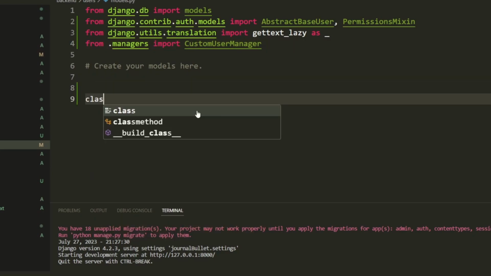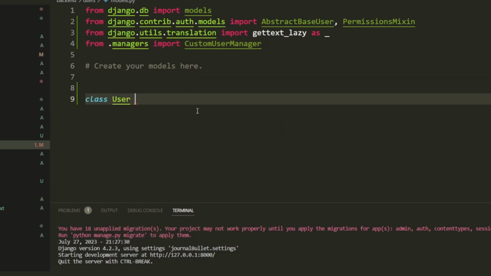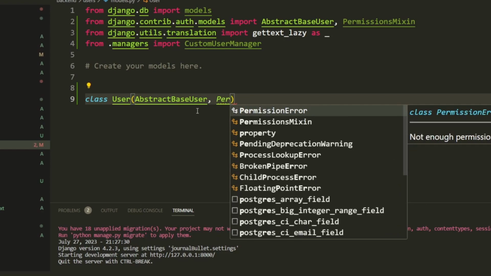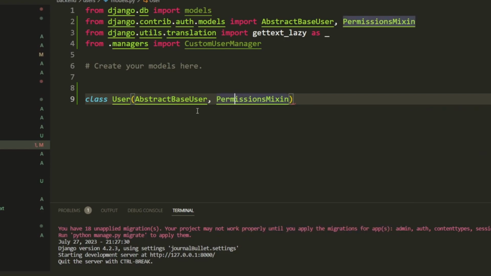So let's start to create our model, or better, to extend our model. We are going to extend from the AbstractBaseUser and the PermissionsMixin, so we want to inherit some things that are here for our user.